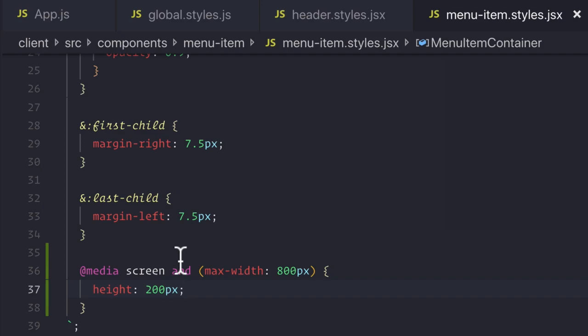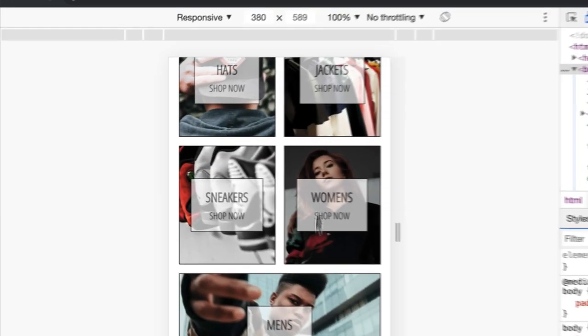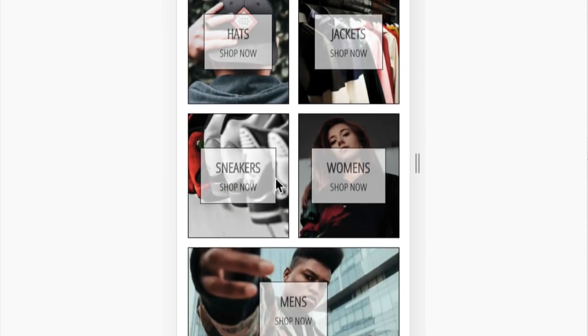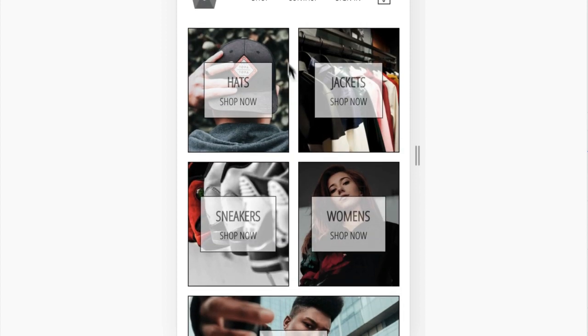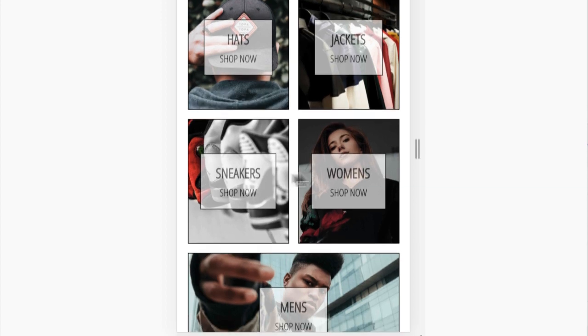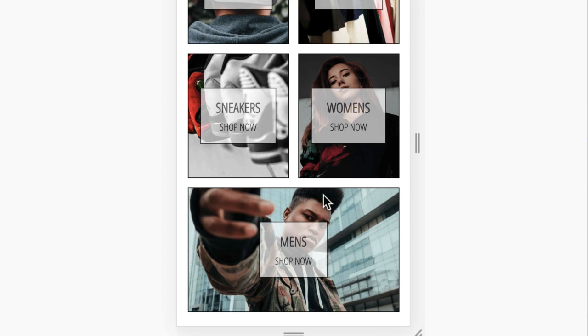So now if we go back, we'll see that our elements are aligned much better because the heights are statically 200 pixels and the widths will always adjust. The screen will try and fit these elements on the page in the right order that they have access to. And then the moment that a new one starts on a new page, it fills the remaining space, but the height is always set to a specific static 200 pixels.